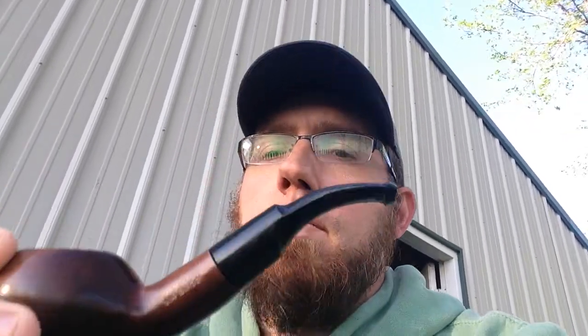Anyway, so it's a pearwood pipe. It's not the same as briar. Of course, the feel is a little bit different, but it's still very light. And I would say in terms of quality, and it's not to knock these, but if I was going to try to rank them, I would maybe put them a little bit ahead of corn cobs. Not to say that corn cobs are bad quality. Maybe I shouldn't say quality, maybe I should say durability. A little more durable than corn cobs. Maybe not quite as nice as briar.